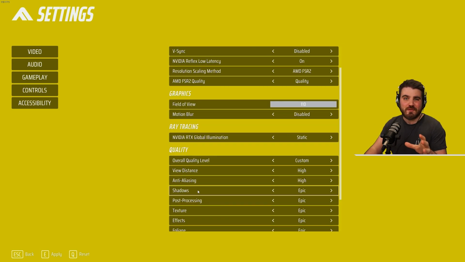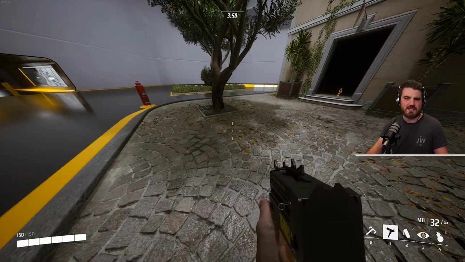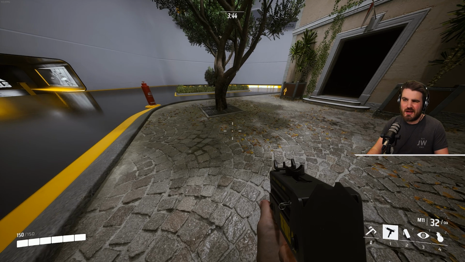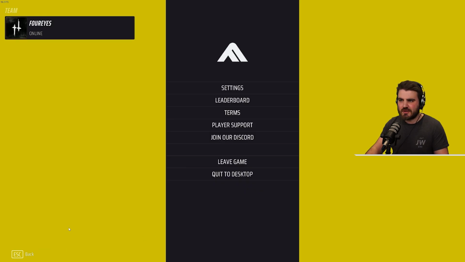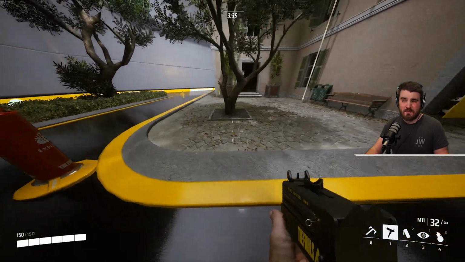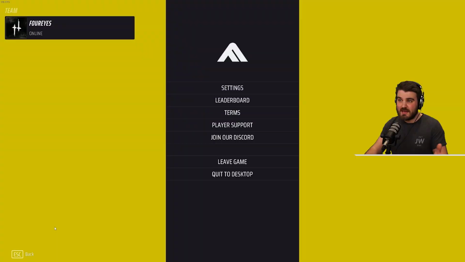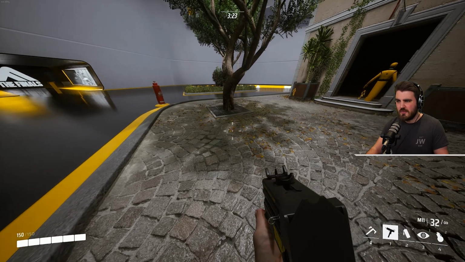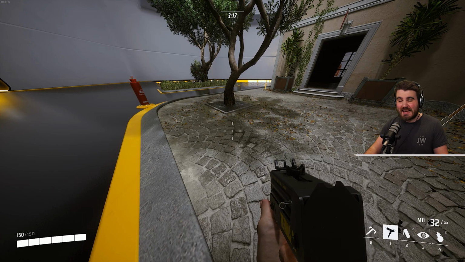Next up, we've got shadows, which are infamous for being an FPS hog in pretty much every single game. So to test this, I came over to this tree, which has this dark shadow on the floor, and I wanted to see at what setting the shadows become really horrid. And I had a good guess about where this would happen. I came down to medium, applied, and looked at the shadow, and it looks exactly the same. I've actually gained a small bit of FPS, but the shadow looks the same as it did at epic. So then I came back in, turned it down to low and applied it. And you'll notice now we're getting this pixelated, popping in and out shadow effect that looks really, really horrible.